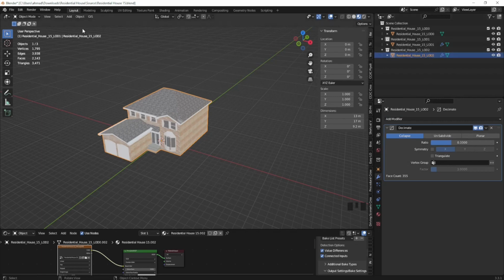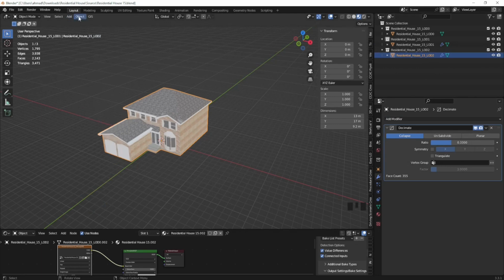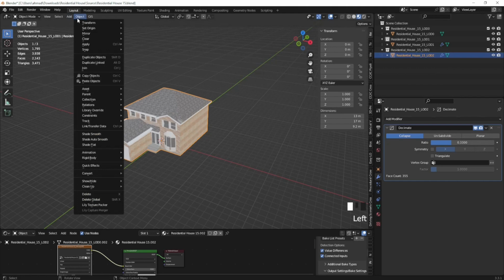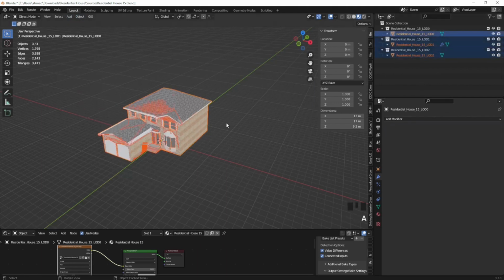And then once you apply the modifiers, what you need to do is come here and apply all the modifiers. But make a copy of this file before applying the modifiers so that you don't lose the reference. So what now? Go to Object, then Convert, Mesh, and it will apply all. You need to select all the objects, or just press A, and then convert to mesh.